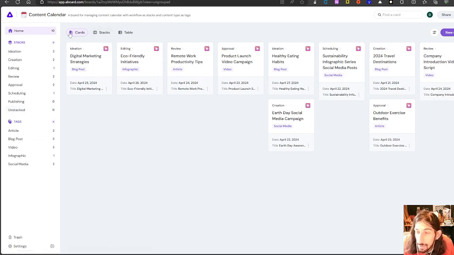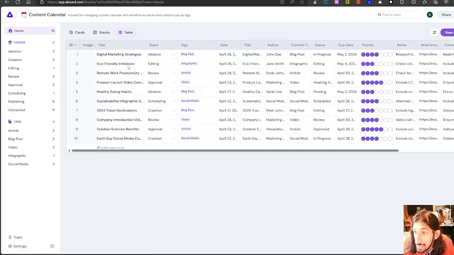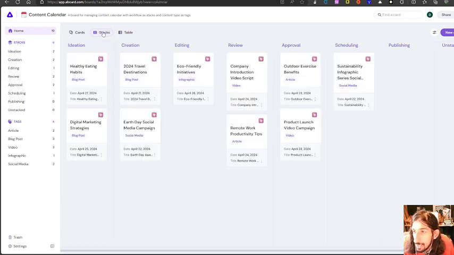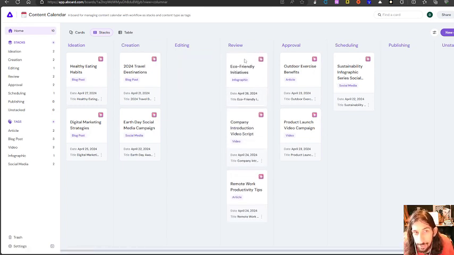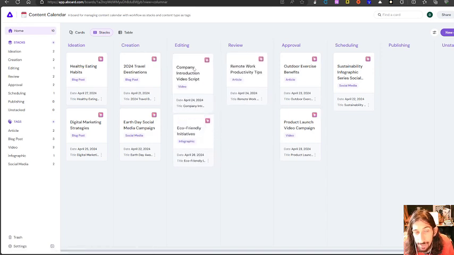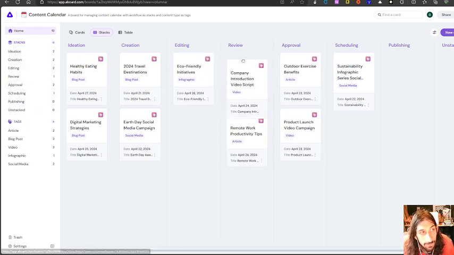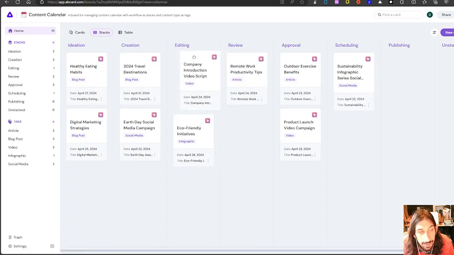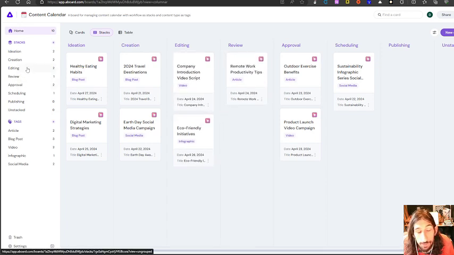We have a couple of views here. One is the table view, which is basically just a table. And then we have the stacks view, which is your Kanban board view. So here you can actually drag things between the different boards right here. And this is the stacks you can see on the left side right here. So I can move things wherever I want, and it changes right here. If you take a look at the editing once again on the left side, it is now 2.